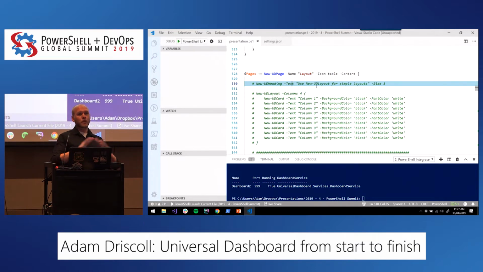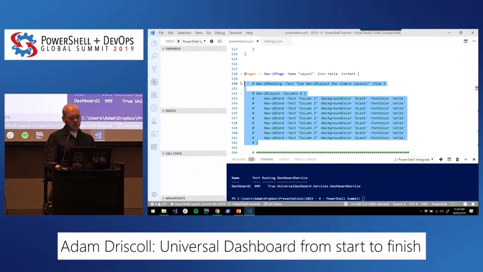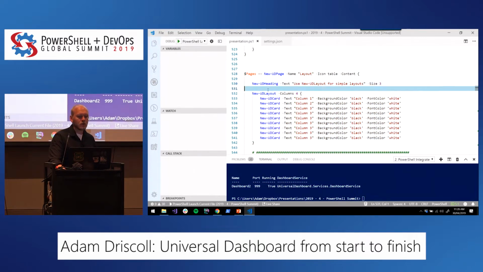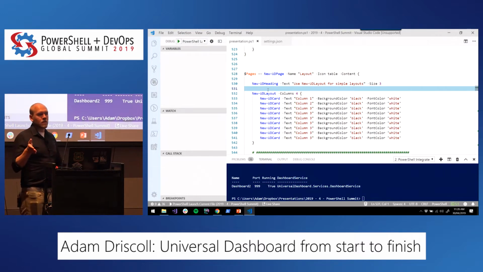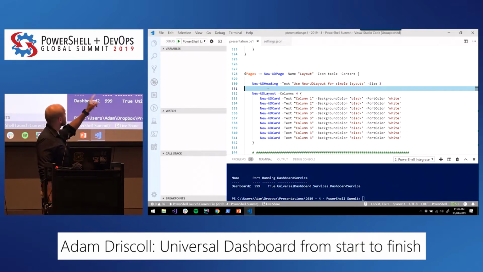Yeah, you can kind of use PowerShell through and through to collect all this data, put it onto your pages, that kind of thing, via visualizations. But you might want to lay that out in a specific fashion. So the easiest way to lay stuff out in Universal Dashboard is using the new UD layout control. This allows you to specify the number of columns you'd like your layout to be. In this case, I want a 4-column layout. So I can just plug a bunch of different controls into the content of that new UD layout, and then it'll actually automatically calculate the rows and columns for me.